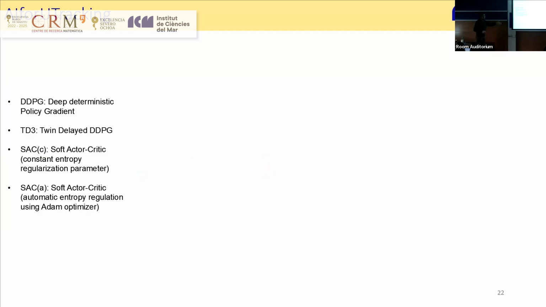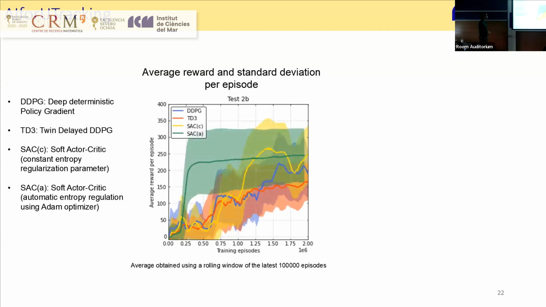Okay, we apply different algorithms. In the literature, there are so many reinforcement learning algorithms. We evaluated all of those algorithms in the scenario that we developed in our environment in order to see how the algorithms are able to find the better policy that will give them the better reward at the end of the episode. We trained for many episodes, and we can see that some of the algorithms are better at estimating the optimal trajectory than the other ones.